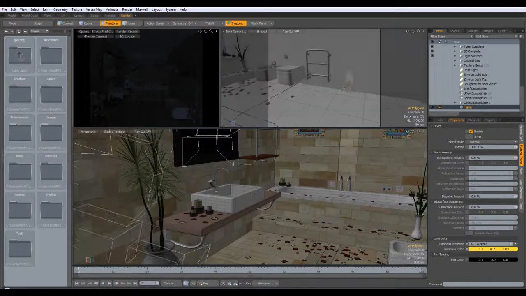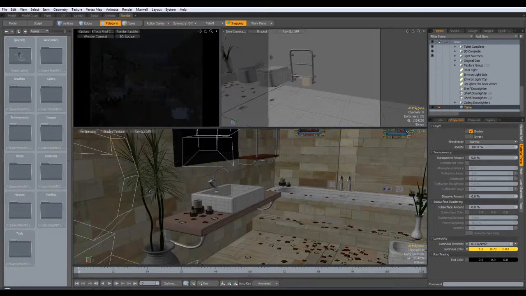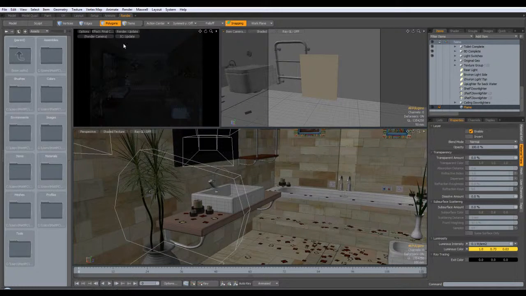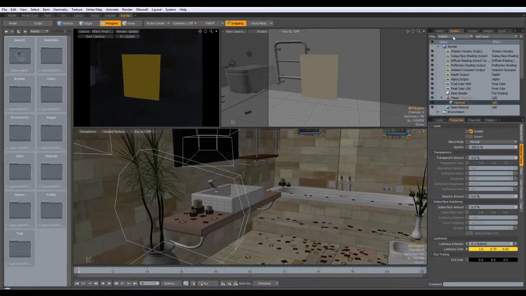I just want to position this so I'm just looking at that plane basically. Okay, I'm going to come up to add layer.